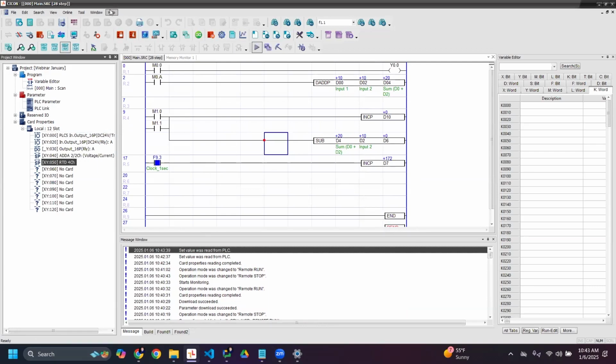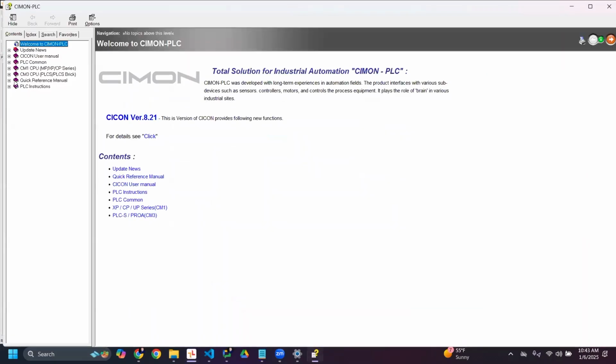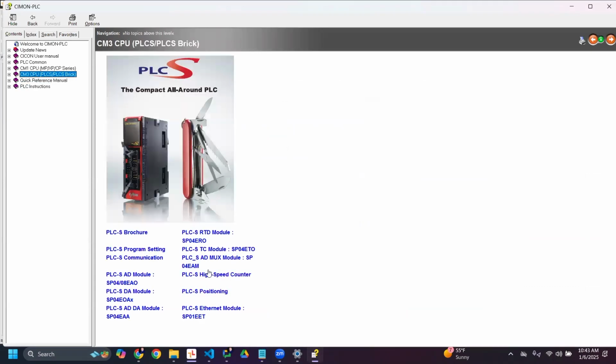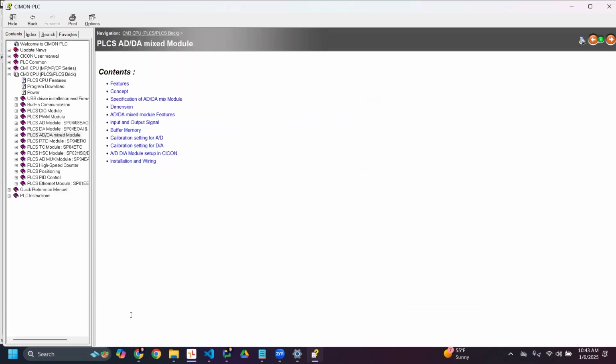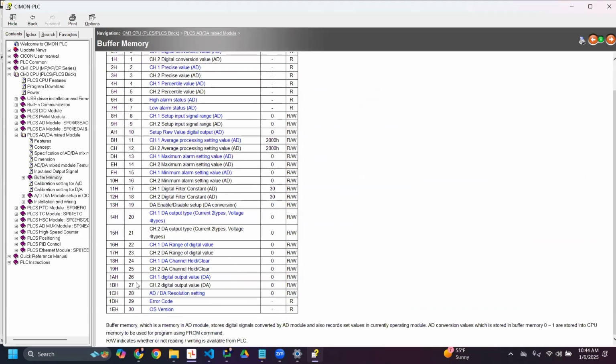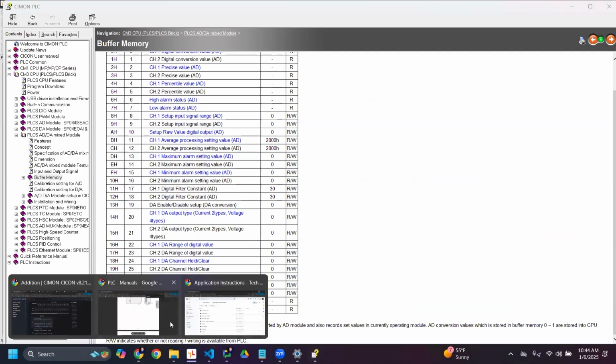For buffer memory, if you want to interact with that, again, we can go back to the help file and then we can select CM3. I will go to the EAA, for example, and buffer memory. So if you want the output values, you can interact with 26 and 27 as the offset. So I can use the to and from instruction as shown here and interact with the buffer memory like that.